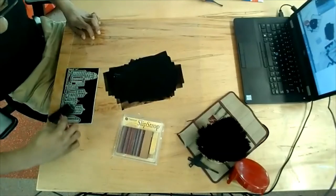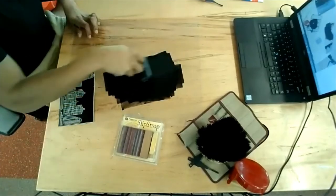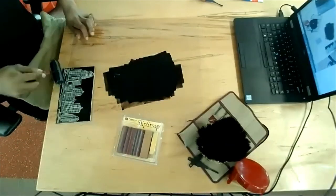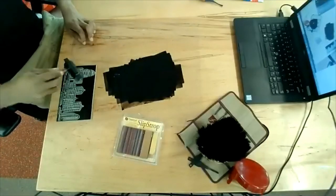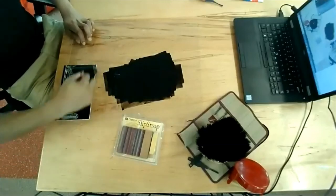But when you first ink a block, it's always going to be light. Your first print's always going to be a little light, just because it's a freshly inked block. The more you add ink to it, the more you print on it, the darker the prints will be.